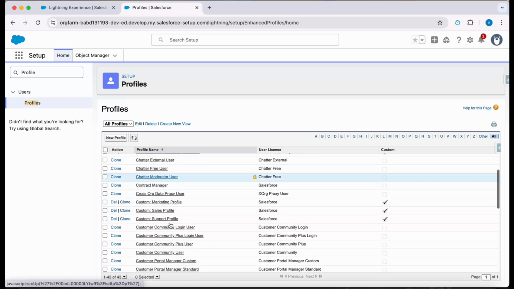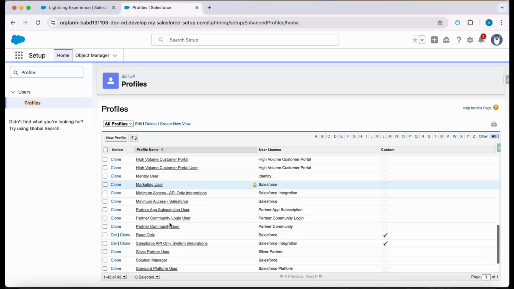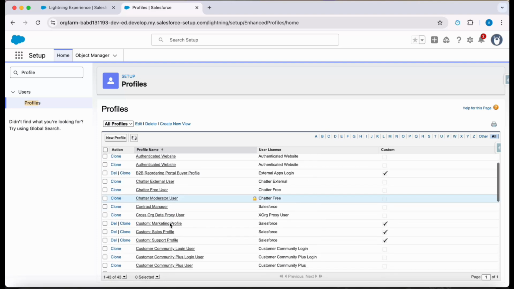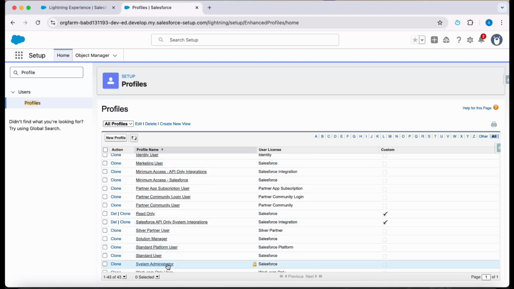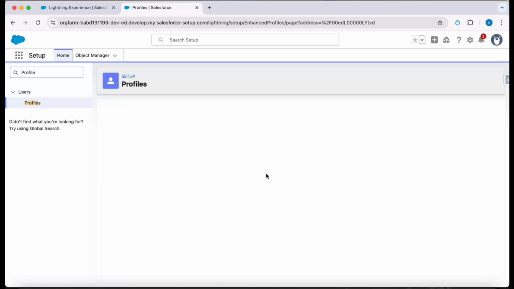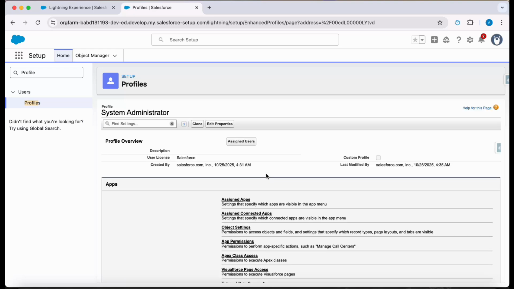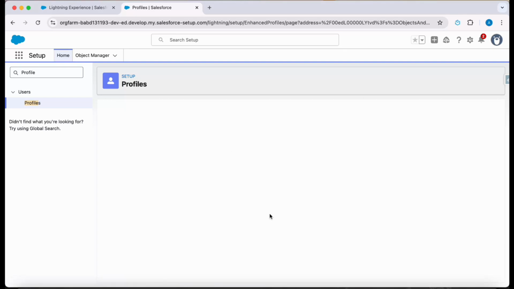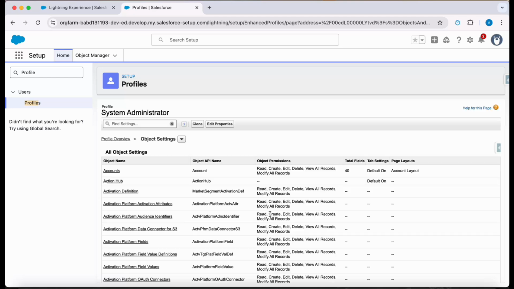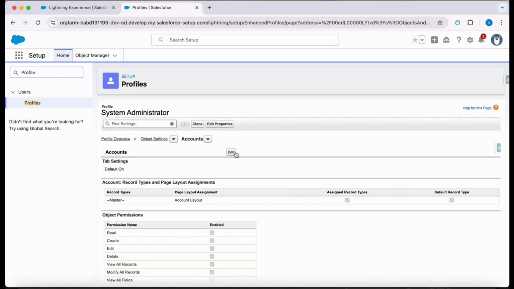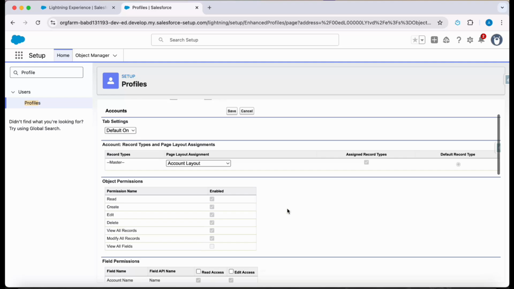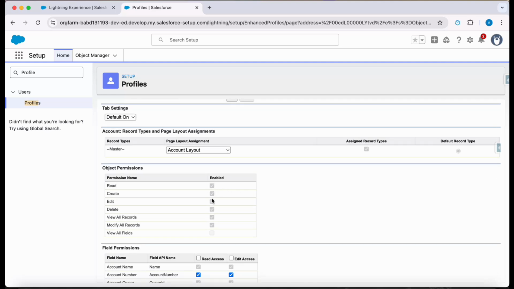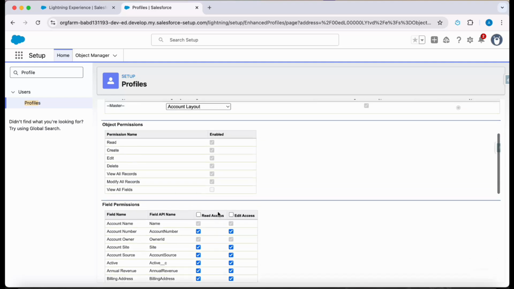So if I talk about standard profiles, you cannot modify certain features over there. For example, if I go to system administrator profile and I want to modify any feature, then certain features are locked and I won't be able to modify it. You cannot modify certain permissions over here. For example, if I go to the object settings here, and let's say for accounts, I want to disable read, create, edit, and delete for this profile, then I won't be able to do it.